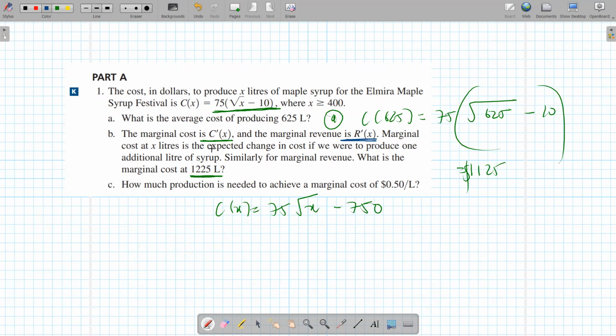So when you find C prime of x, they've given us C of x. The trick is to open this bracket. Now a question for you. How do you find C prime of x? It's not a nice quadratic that you can just bring the numbers down. Square root of x, if you write this in exponential form, what is that equal to? To the power of 1/2. Now this makes our life easier. The derivative of 750 is nada, so this just disappears. What's going to be the derivative of this guy?